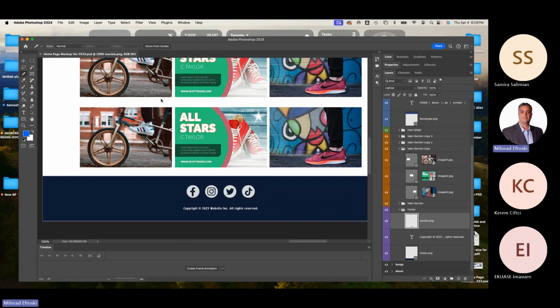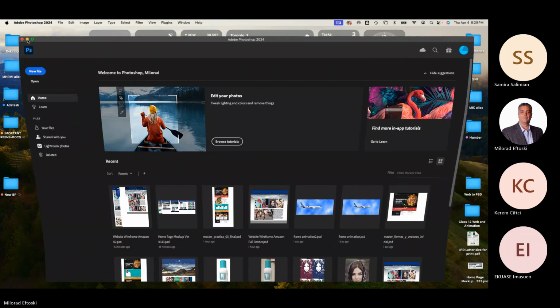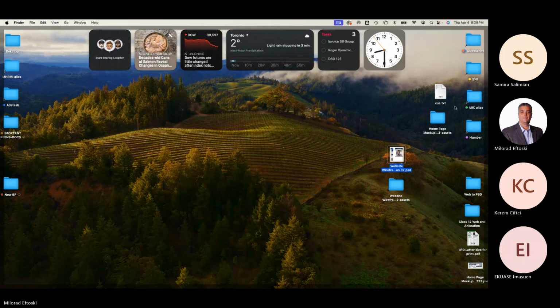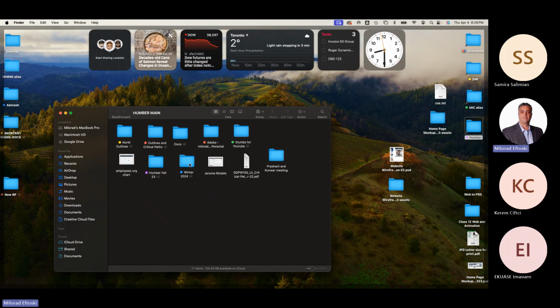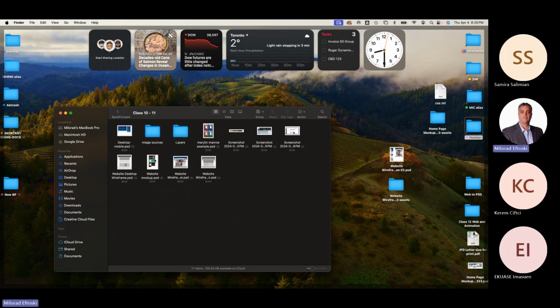Okay, don't save. All right. I'm going to use this example here for the slicing. There we go. So this is the one, okay? This is the one here.